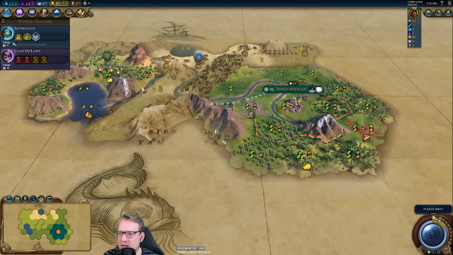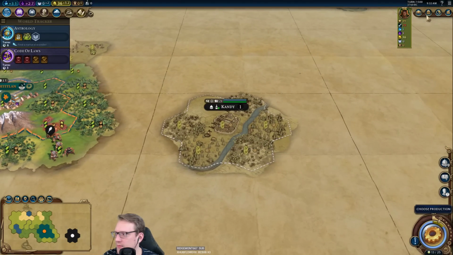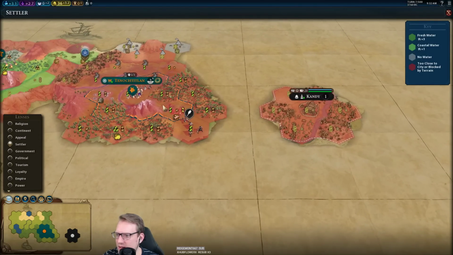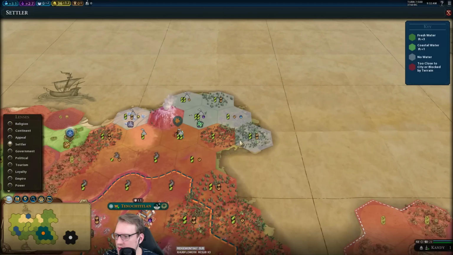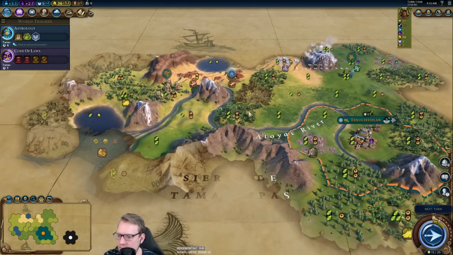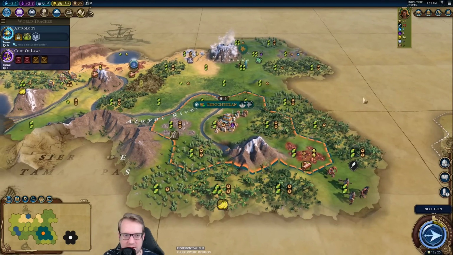Probably going double scout then, since this was so terrible. And we have a first meet on Candy. Well, that's pretty dandy. All right, we got to go explore this then. Gonna go double scout. And I think this guy's coming down now. And I'll have a scout go that way and a scout go this way.